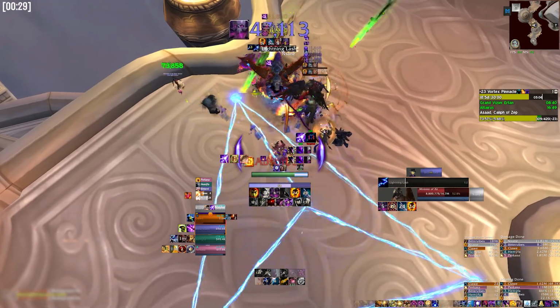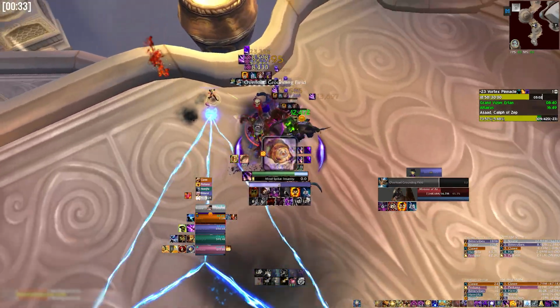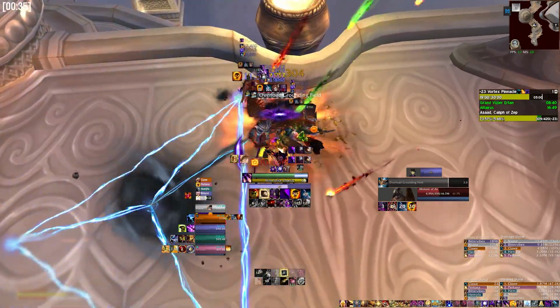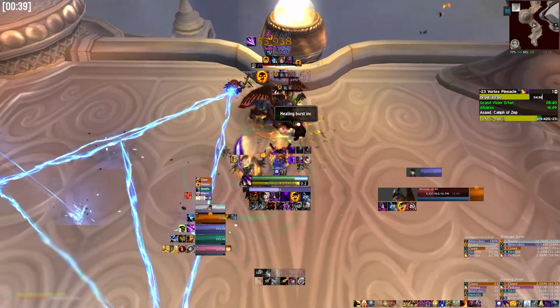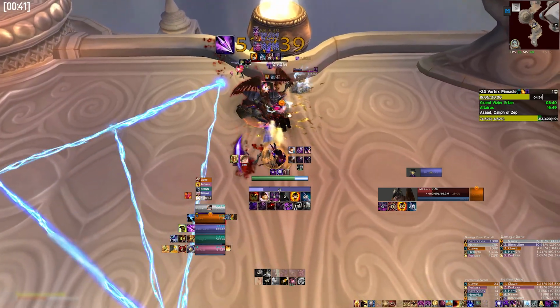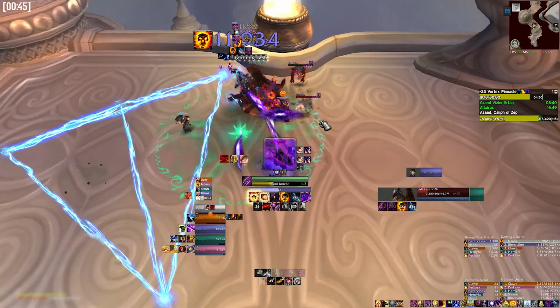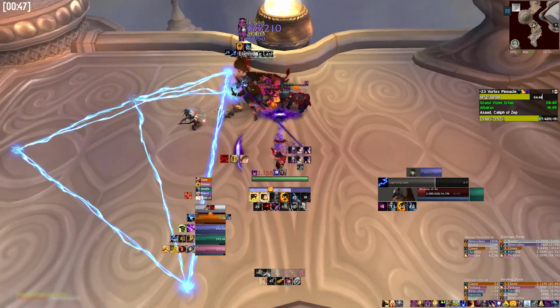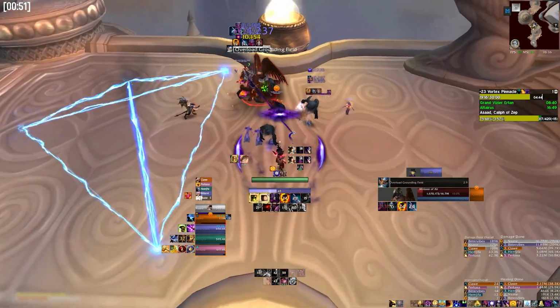I'll make sure you're in the lightning pyramid for the lightning lash, and you get out for the overload. So want to make sure the rally is interrupted. Maybe like the grounding zone, lightning pyramid mechanics. Simple, but fun.